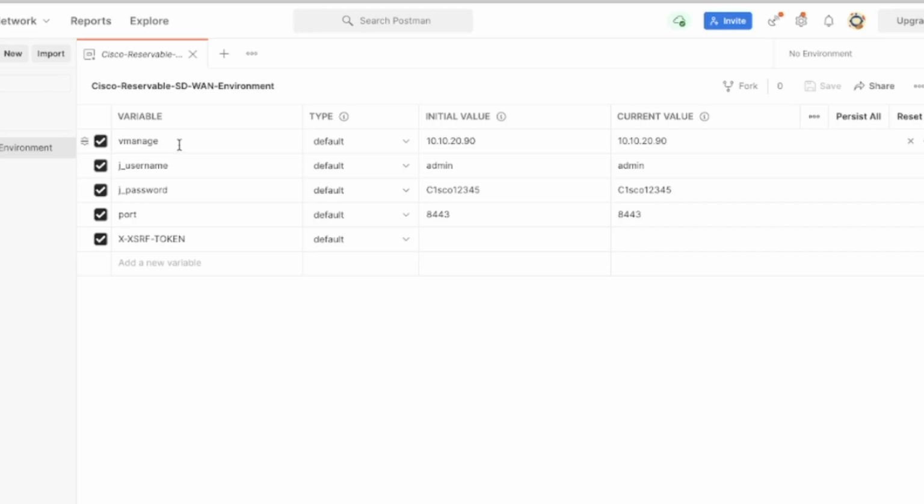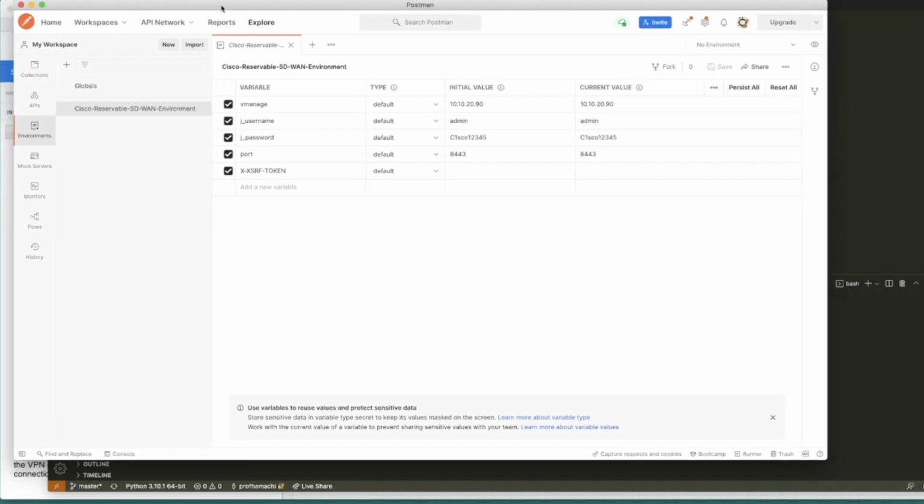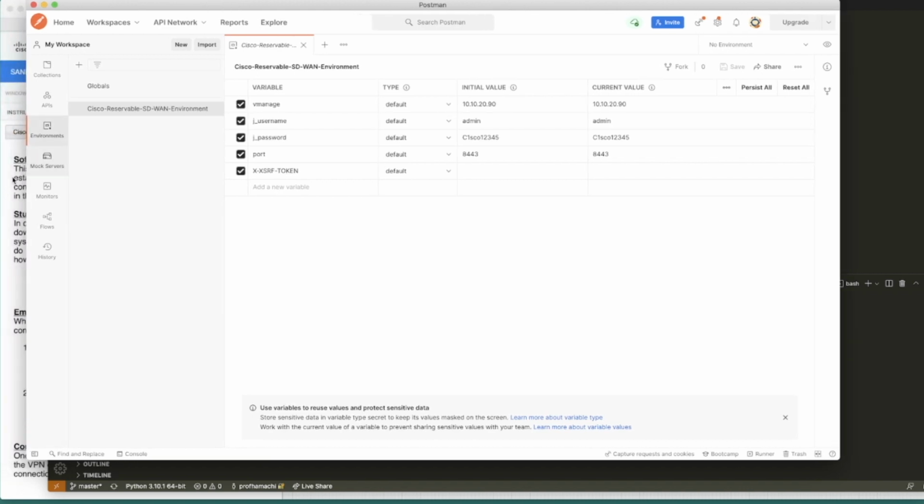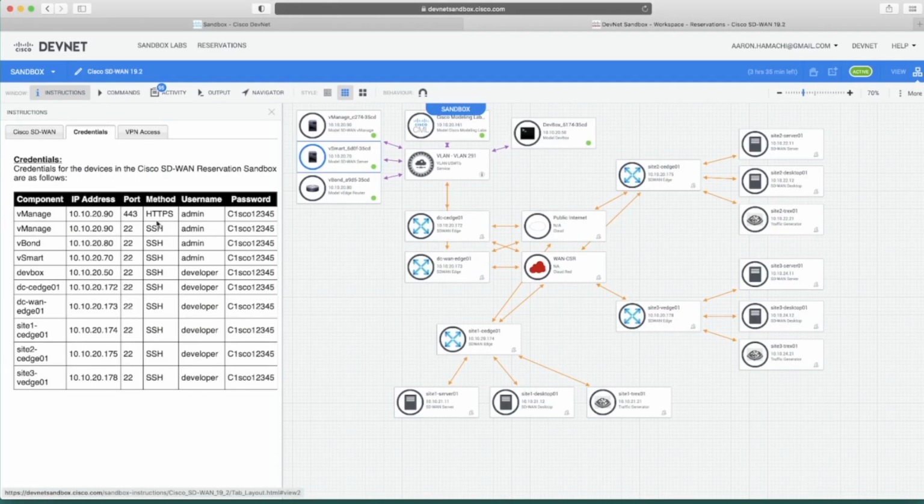So our vManage here, the initial value and the current value is 10.10.20.90. We have the username is admin. The password is this here, and the port number is 8443. I believe these are the credentials here.